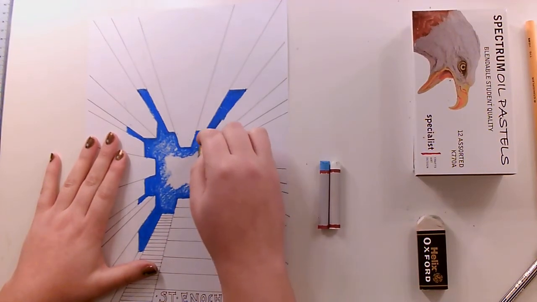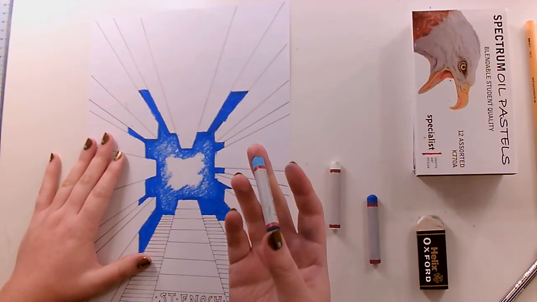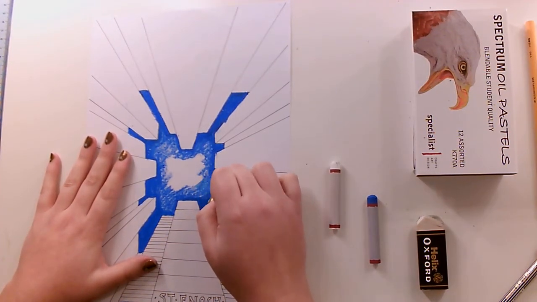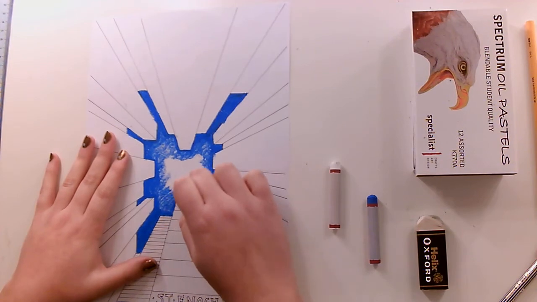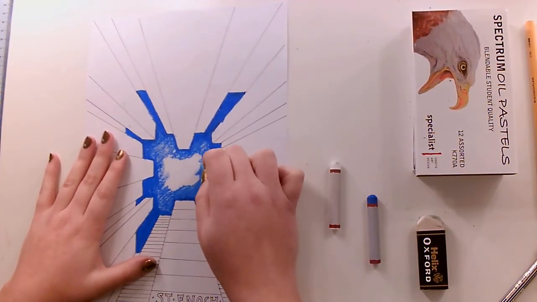There we go. There we are. So we have this middle bit here that I know that I'm going to put my next light color on top of. So if I start with my light blue on top of this color, I'm going to then get a sort of in-between blue that I'm going to create.